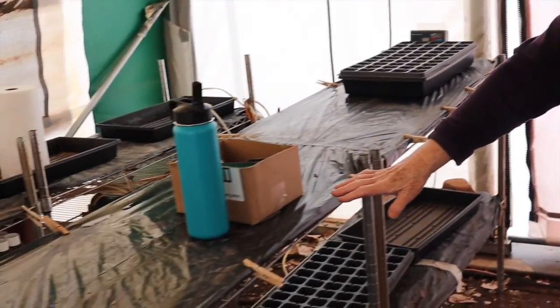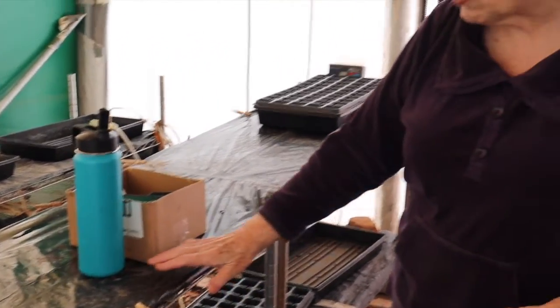Not only do I want to grow food year-round, or at least if we have to abandon the greenhouse in the summer when the heat is unbearable, at least for fall, winter, and spring, I would like to be able to grow food. I want to put up some raised beds, tall raised beds in here, and a few other things. I'm going to keep this setup. This setup works perfectly for us, and so I will continue to do my starts for getting out into our various garden areas.